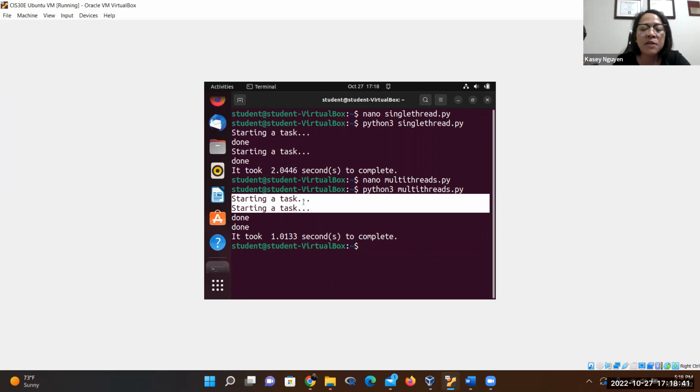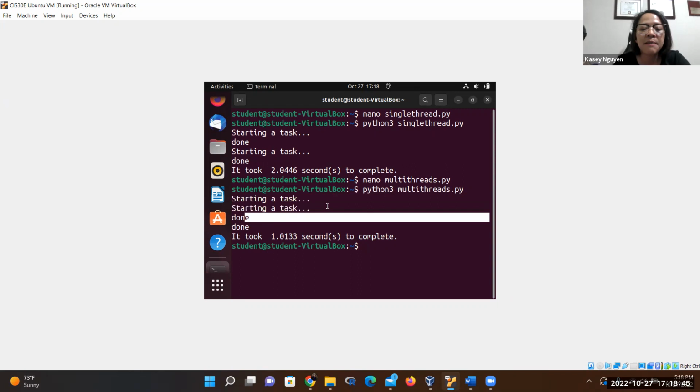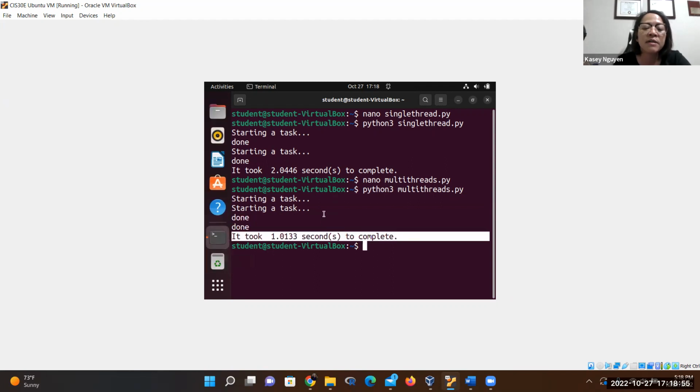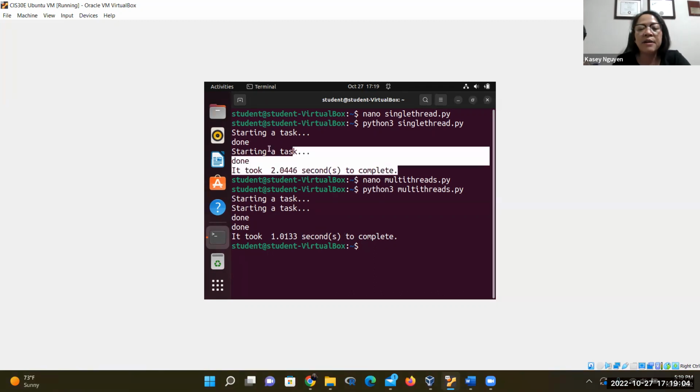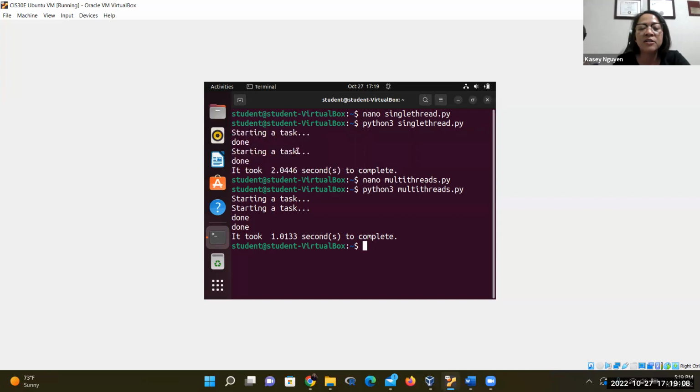So as you can see, we start both T1 and T2 at the same time. They pause, of course, for 1 second each, and then they finish. As both of them finish, the last part is going to print, which is our time. So it took 1.0133 seconds. Now, unlike the sequential program, where we called task twice in part A, and it took a little bit over 2 seconds, 2.04 seconds, in the second part, part B, because it is multi-thread, while the first task paused for 1 second, the second task picked up. So together, they both complete in 1.013 seconds based on my virtual machine. So here I can execute the same task in half of the time using multi-threads.